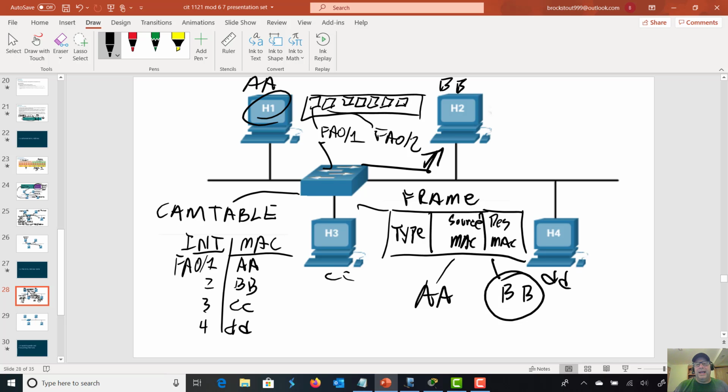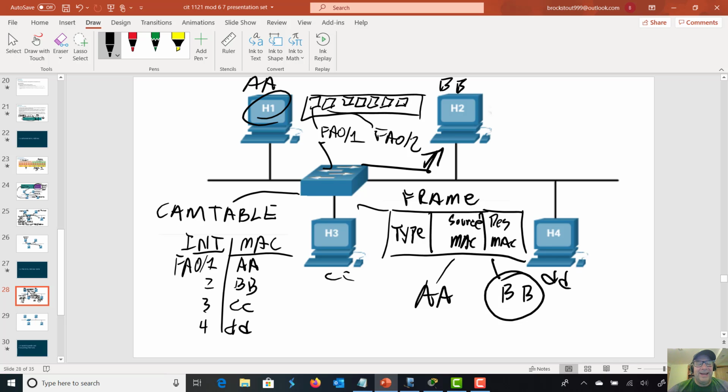If you unplugged H2 from port 2 and plugged it into port 6 on the switch, it would move the MAC address to the other port. And there's a reason for that. And the reason for that is something that's called gratuitous ARPing, which gets us into a very deep conversation about how things actually work. So we've said, okay, here's how the switch works.